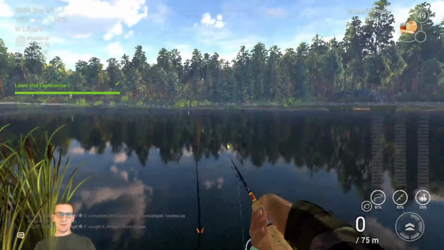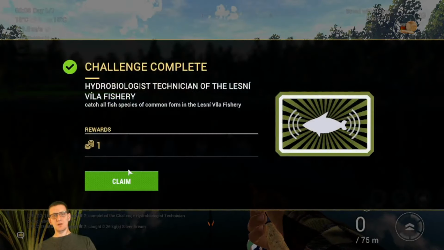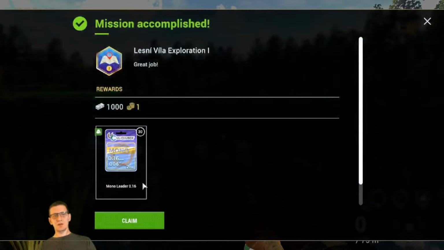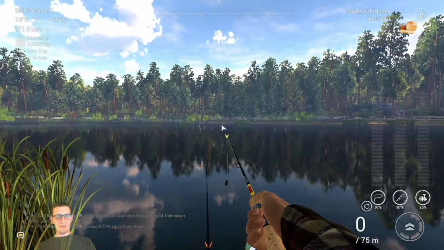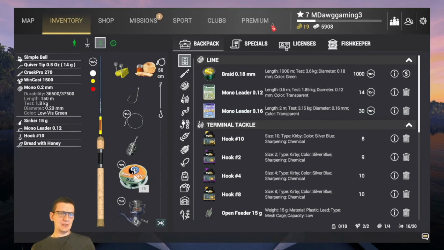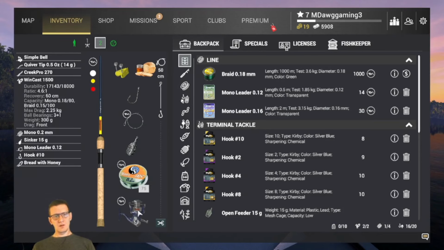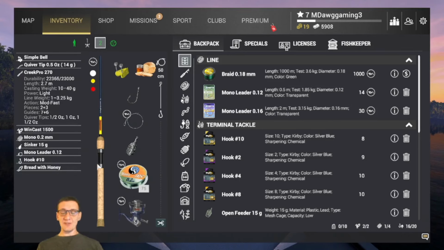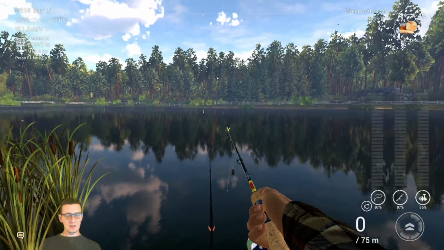Okay. What did that give us? Oh yeah. Nice, very nice. Did that go in my backpack? Yes, it did. 3.15 liter, which means we could turn this feeder setup into a much nicer feeder setup. I bet it's a while before we unlock this in the store. I could be wrong, but I bet it is.